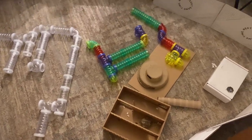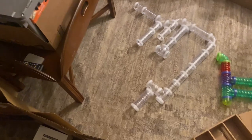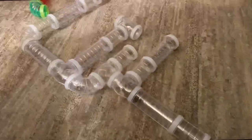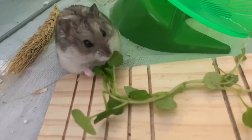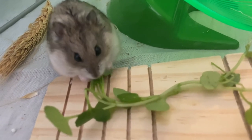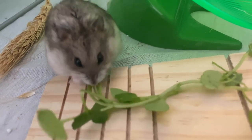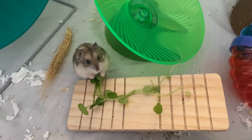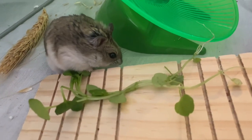Laverne also gets a lot of time out of her cage. She lets us know she wants out by reaching up and clawing at the side, and tells us when she wants to go home the same way. She really enjoys running around and searching for seeds. We always set up hides so she feels safe but also has stimulation and places to explore. We've even been practicing putting her in bare hands — she still bites, as you can see — but overall she bites and swats a lot less than when we first got her and seems to enjoy being around us more. Bitey hamsters may never stop biting entirely, but you can still have a great experience with them.